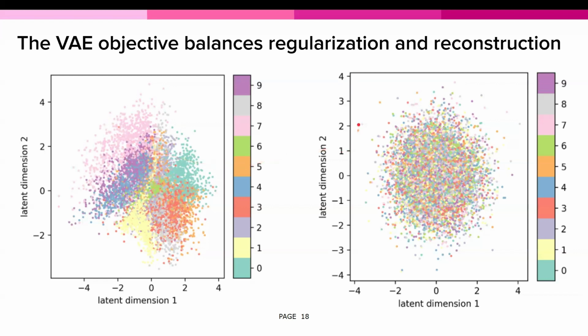But if we let the encoder focus only on making the posterior distribution look like that prior, it would learn an identical distribution for every single input point. And this would result in samples that are totally disorganized, just scattered across the space in ways that don't preserve any relationship between similar inputs. And so this would make it hard for the decoder to learn from these latent encodings to generate meaningful outputs.